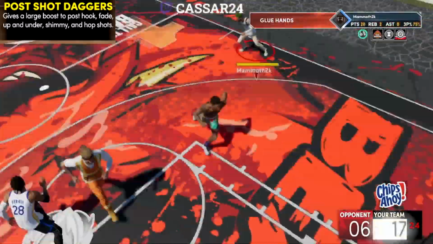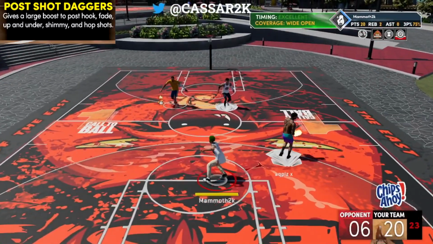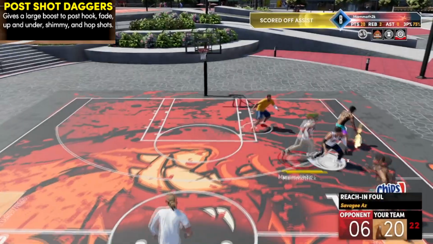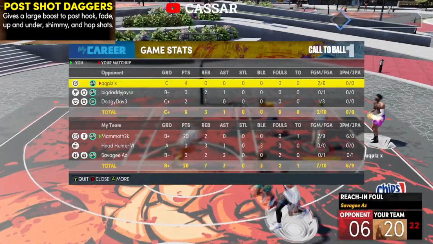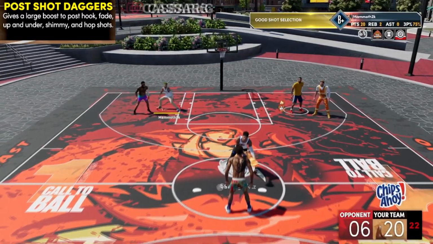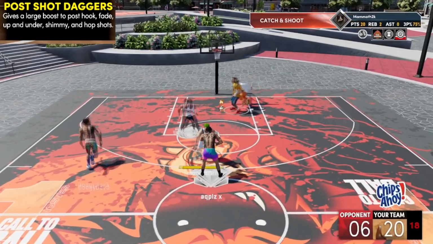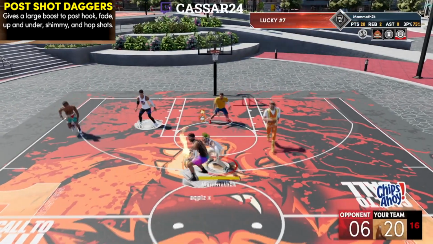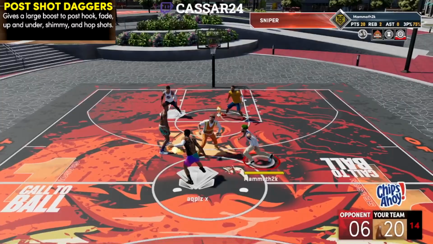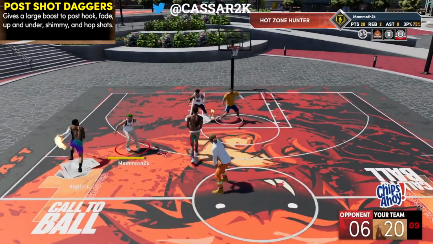Next we have is post-shot daggers. It increases the scoring ability with post hooks, fades, shimmy shots, etc. It basically does what advanced post moves does, but it doesn't increase your drop stepper badge or anything. It just increases your post control, post fade, and post hook, all by 8 attributes. So you go for a post hook, you have an 80 post hook, it goes to an 88. Got an 80 post fade, it goes to an 88 post fade, etc, etc.